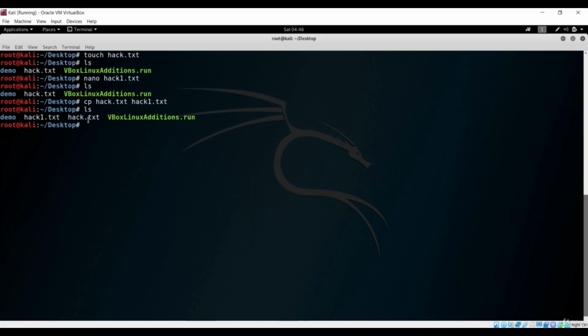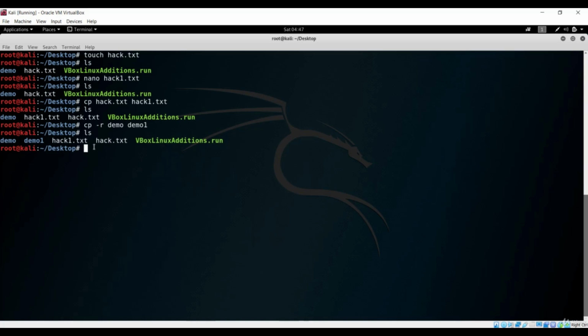You can also create a copy of a directory and everything in it using cp with the r attribute, and you can simply copy the directory. So if I say demo, which is the directory inside this desktop, and let me say demo1, everything will now be copied inside demo1 with this r attribute. If you simply say cp only, then that is for the file name. If you want to have the directories copied, it should be with the r attribute.